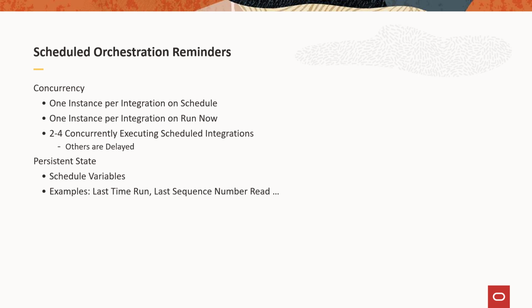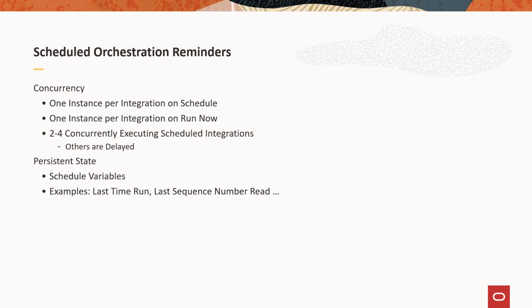In addition to limiting the concurrency of specific integrations, we also limit the concurrency of all scheduled integrations. This is because in our experience, most scheduled integrations are picking up large files, processing hundreds or thousands of records, and can be very intensive in resources. In order to prevent those scheduled integrations from stealing resources from other applications, particularly synchronous orchestrations, and to a lesser extent, async orchestrations, we limit the concurrency to normally between 2 and 4 concurrently executing scheduled integrations.